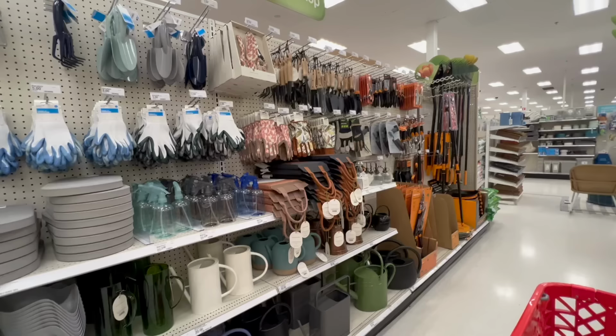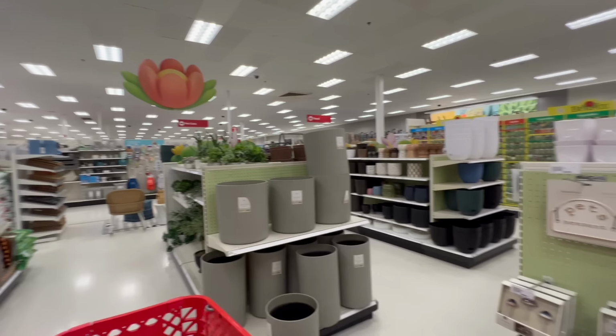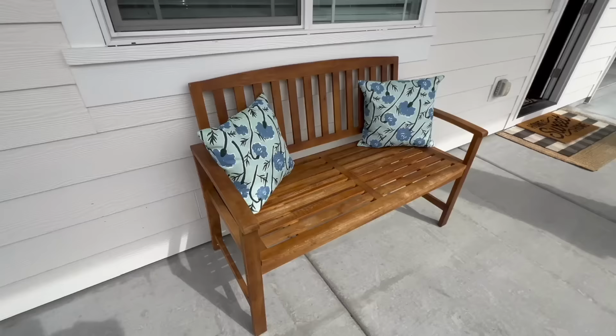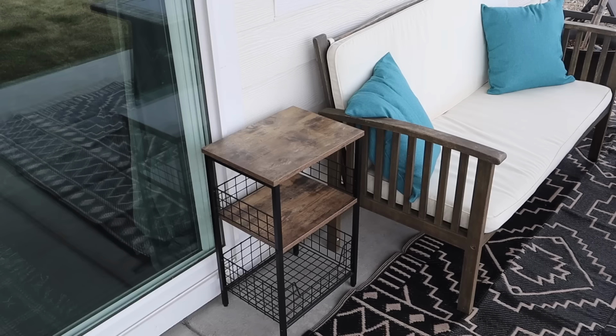But I took a break, and the next day we went to Target and I checked out the garden section and picked up a few of these cute little outdoor pillows for the front porch. We just have this little bench from Amazon on the front porch. So I got some cute little spring pillows and stuck those on the porch, and now we are headed back into the backyard.